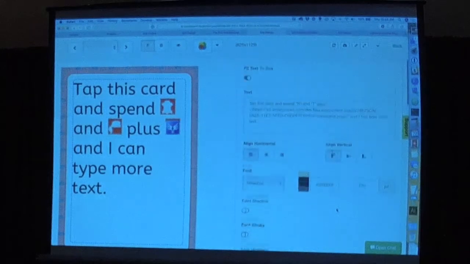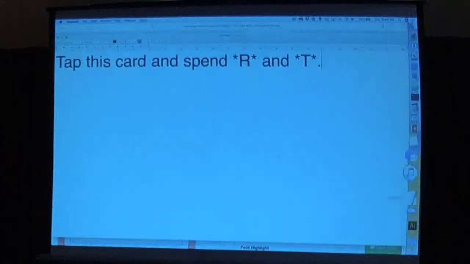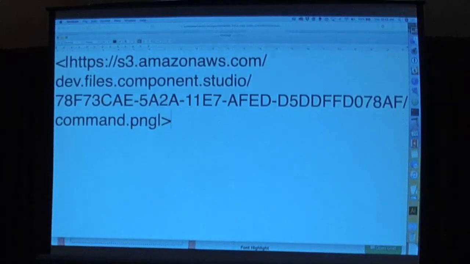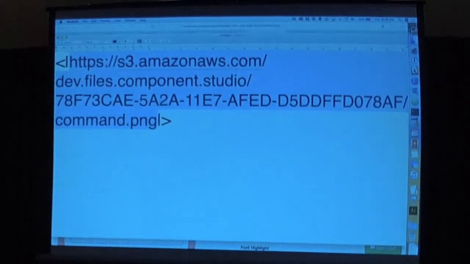Now let's look at the text quick. I'll get to your question in just a sec. I want to blow this up so that it's easier to see. So let's get rid of the URL. You can use any URL you want in here. So what you're looking at is put a URL inside of this little thing. So you're doing less than, pipe, your URL, pipe, greater than. Okay? So whatever URL you have inside of there, it's going to say, treat this as an icon in line with the font. And so, of course, that means you can use images that you've uploaded to Component Studio or images that you have on Dropbox or whatever.